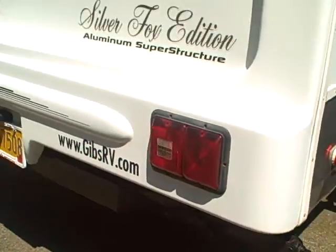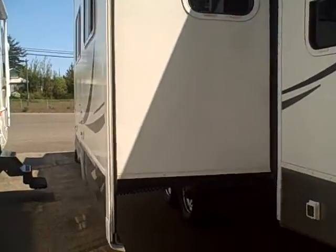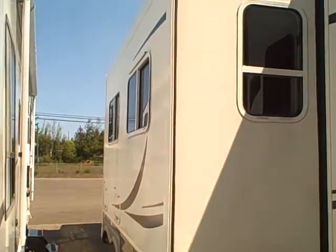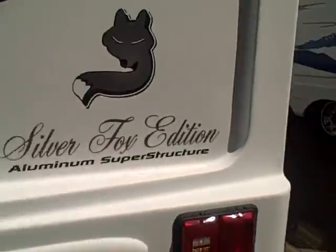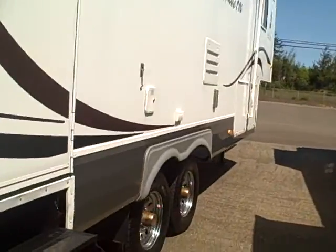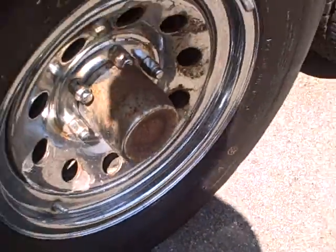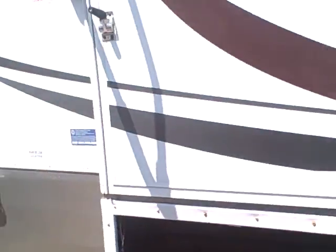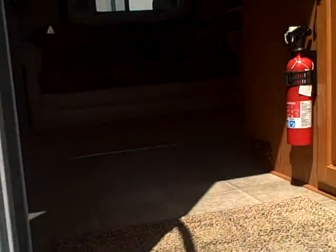There are stabilizer jacks in the back and a rear fiberglass cap. There's also a cap on the front — these are awesome because they keep the rain and water out of the coach. You can see the exterior is in good shape; we don't have any de-lam or wobblies going on. If I were going to pick it apart, I'd mention the rusty hubcaps, which can be easily replaced. They also use stainless steel fixtures instead of plastic — some of the notable differences they offer.